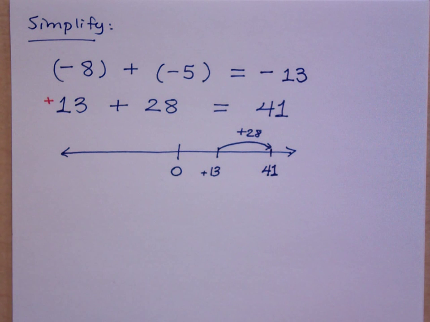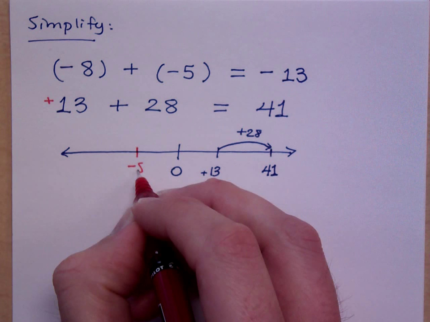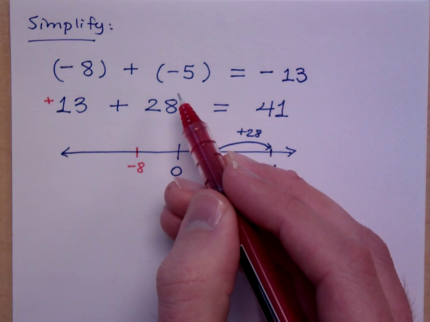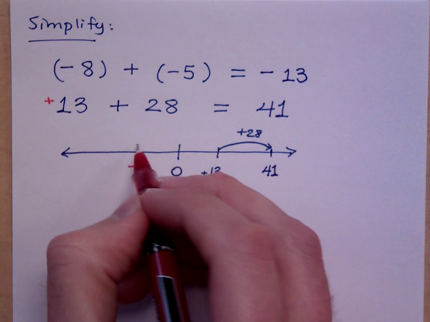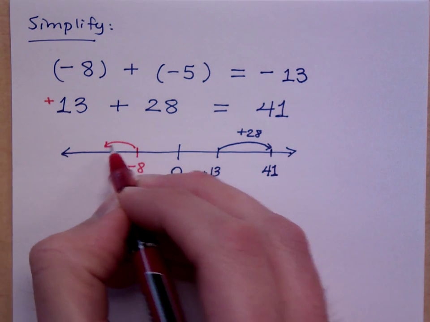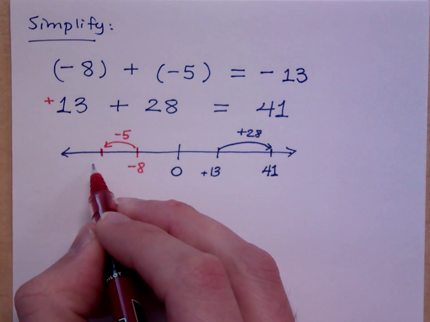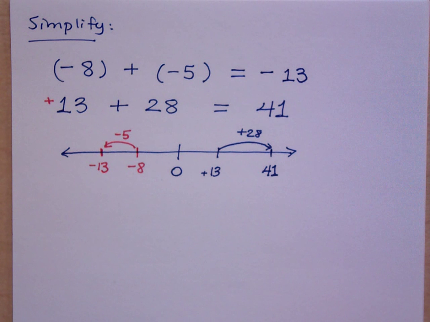If I were to look at this first problem with the negatives, if I'm over here at -8, and I want to add a -5 to that, well, which way do I move when I'm talking about negatives? I'm going to be moving back to the left, so that means I'm going to go over here 5 spots. So -5, and I end up where? Even further to the left, an even larger looking negative number, so that's -13. Are you guys with me on that?